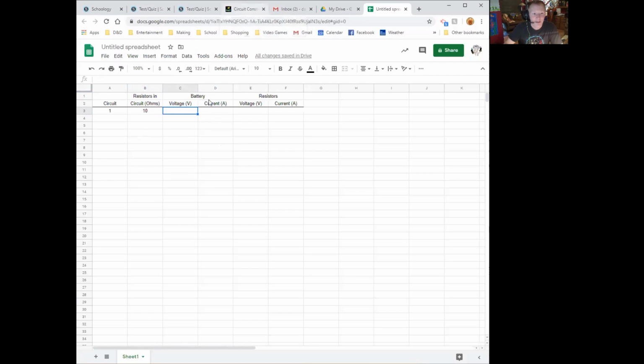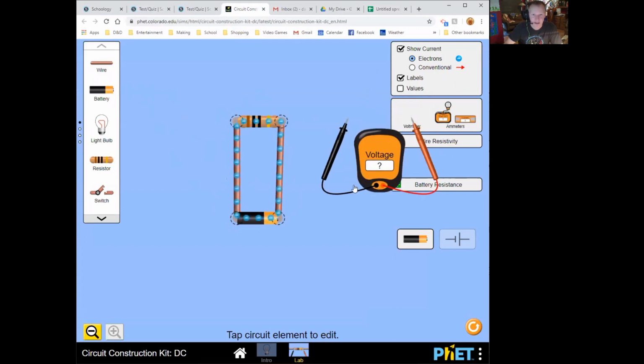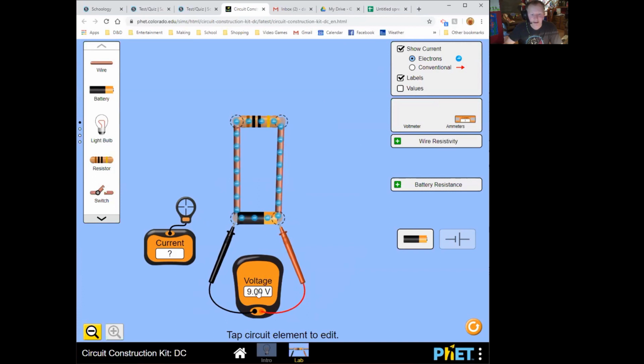I'm going to finish off my circuit, and then I'm going to make some voltage and current measurements. So finish it off just by dragging in some wires. And as soon as these are all connected, current starts flowing. I want to make 2 measurements, a voltage measurement and a current measurement. So I'm going to bring out my voltage tool and my current tool. Voltage, remember I wanted to measure on the battery, so I'm going to just bring the probes over to the side, and I see I get 9 volts.